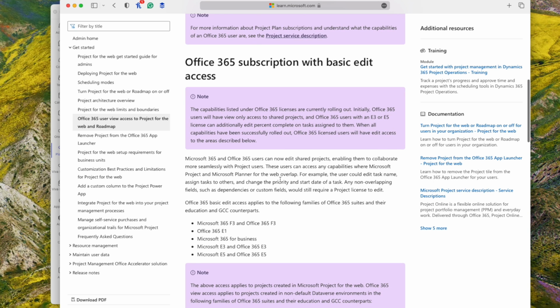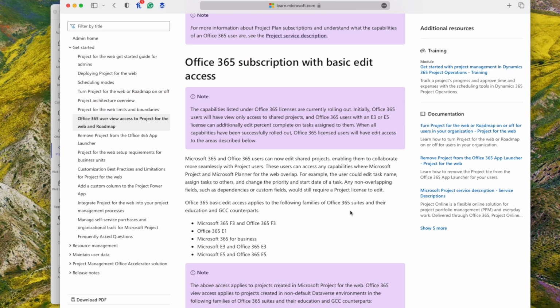But the general gist is that if you're in a shared project, whether that is a project on the web plan or a Microsoft Planner plan, like basic or premium, in new terminology, the project managers would have the project license and do all the Gantt charts and stuff, assign it to people, and then the people that just need to go and do their task that don't need all that Gantt chart stuff can just see the same things as if it was a basic plan.